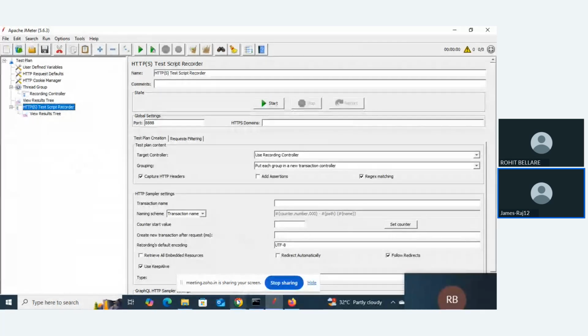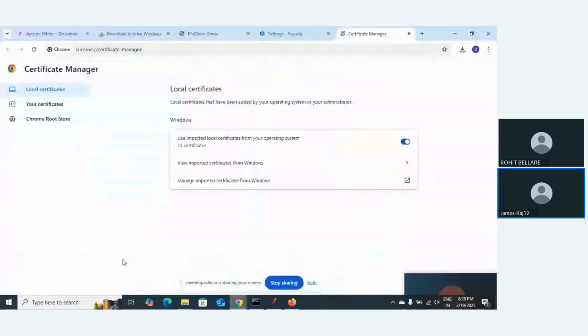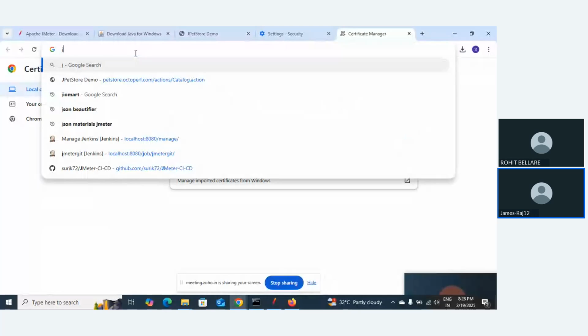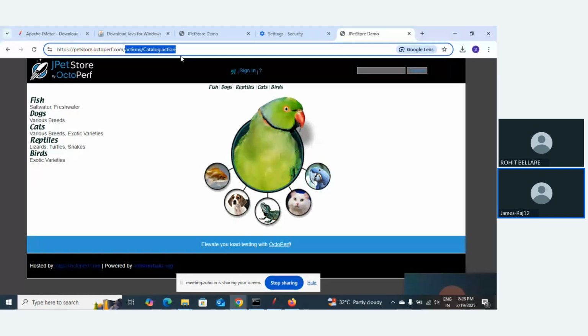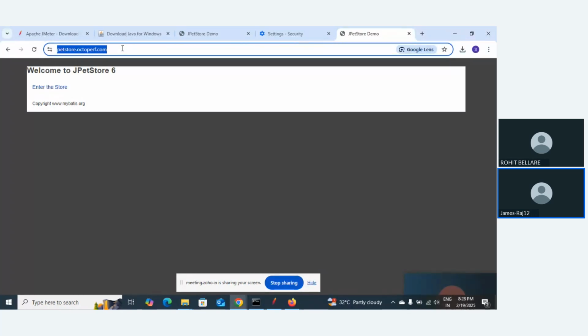Now what we need to do is check JPetStore. Initially, see the flows here. Whenever, as a performance tester, we need to check the flow of the application, how the flow will come. Suppose, how many scenarios are there in a particular application. Everything we need to check.